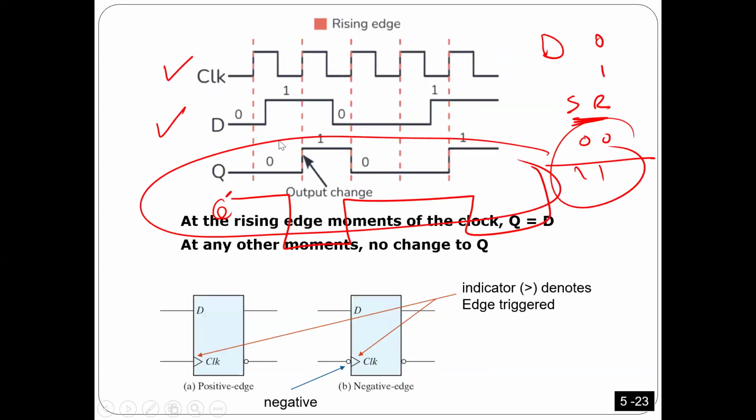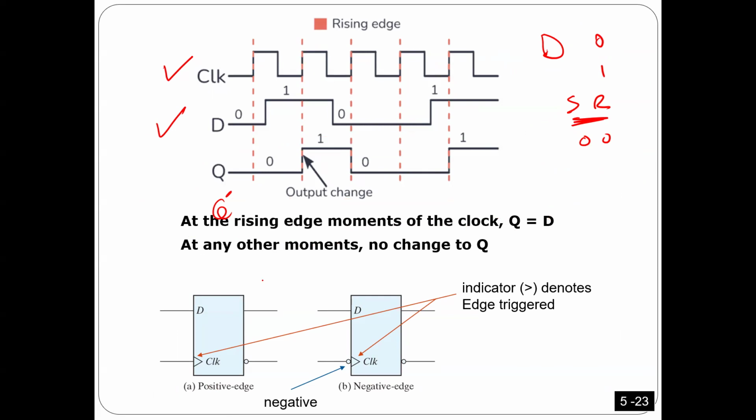Will you tell us if it's rising edge or falling edge? Yeah, for sure. I have to tell you. Either I tell you or give you this block diagram, you can tell, right? So this one is positive edge, this one is falling edge. Other than that, you can't get something like that. So I have to tell you if it's rising or falling for sure.